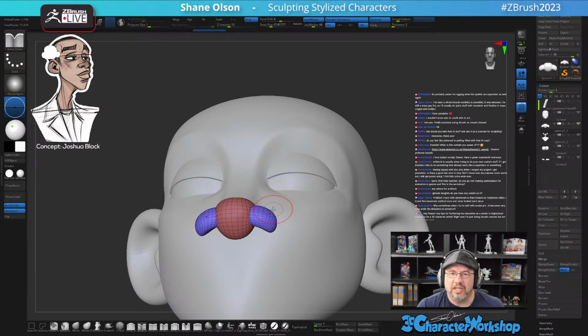So it's probably easier for rigging when the eyelids are separated as well, right? Not necessarily. It depends on the look you're going for. Like with film, you will typically stitch them together because when the eyes are closed, you want it to be nice and soft and smooth. You don't want this hard line when they blink, you know?